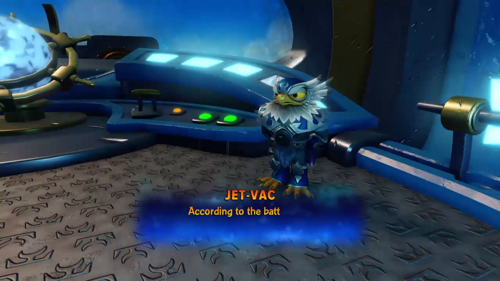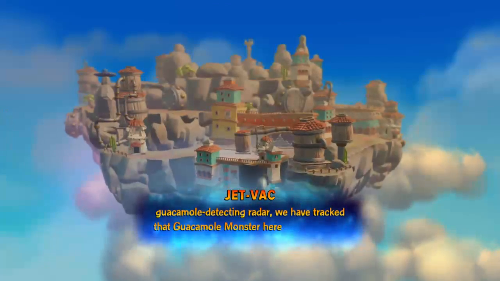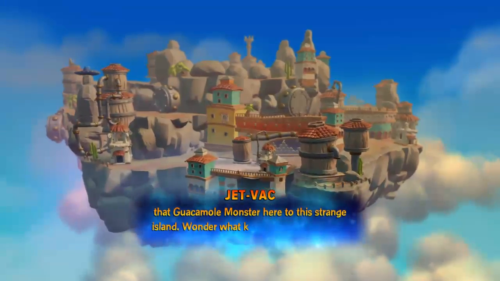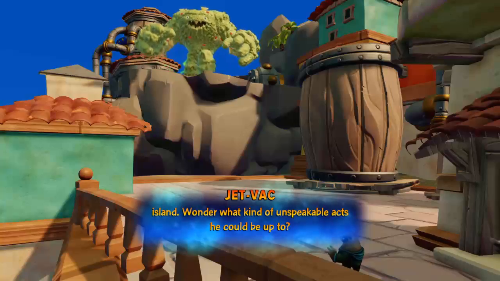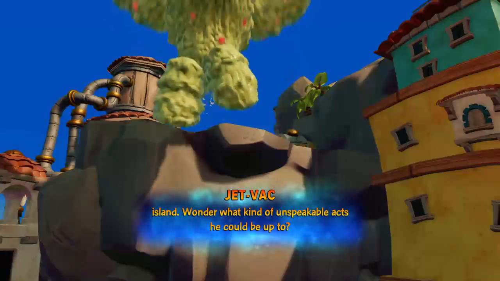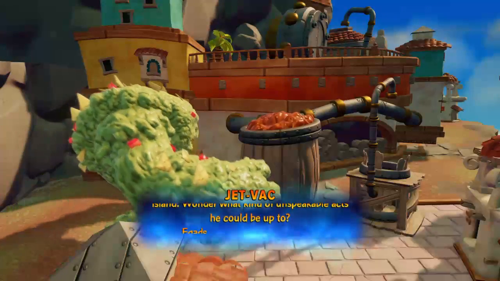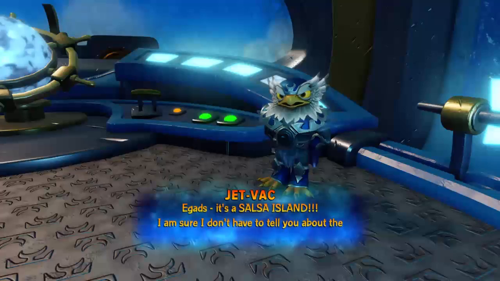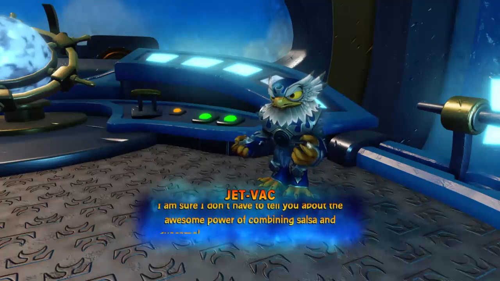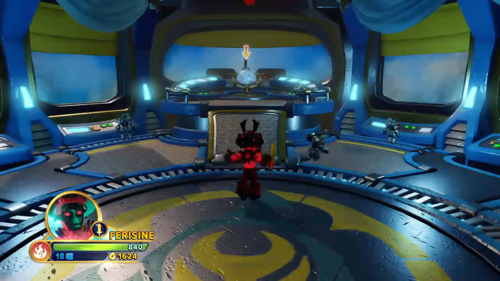According to the battleship's guacamole detecting radar, we've tracked that guacamole monster here to this strange island. Wonder what kind of unspeakable acts he could be up to. Gods, it's a salsa island! Oh God. Power of combining salsa and guacamole. We need to stop this guy and fast.